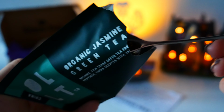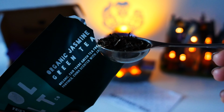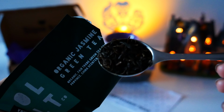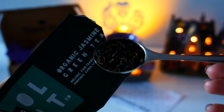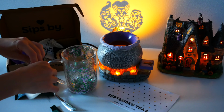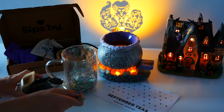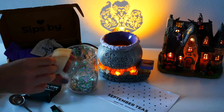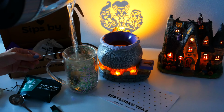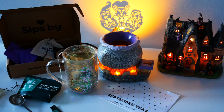I decided to make the Organic Jasmine Green Tea by OLLTco. It is an organic fair trade green tea, and oh my gosh, it smells good. I was in the mood for something calming but energizing, and I find green tea, especially jasmine tea, does just that for me. I decided to make it with one of my SipsBy tea sachets, and I used about 175 degrees Fahrenheit for the tea, and I steeped it for actually 3 minutes. You can do it between 2 to 3 minutes, depending on how strong a flavor you want for your green tea.